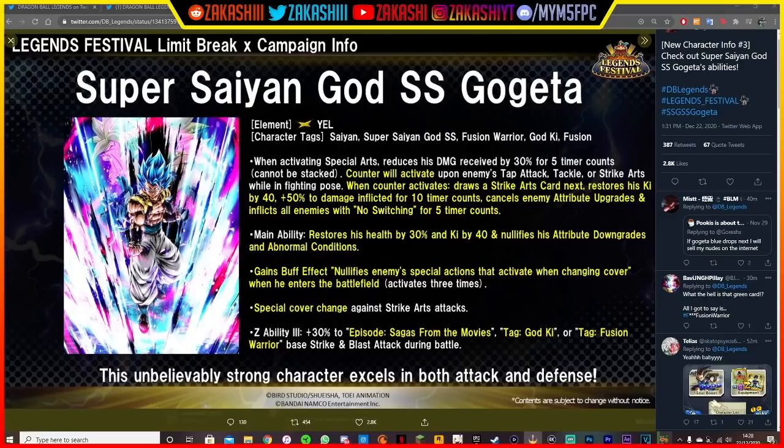It activates on anything basically that's a punch. When counter activates, he's going to draw a strike art next straight away, so you can always combo something into it. So there's no risk in actually using it. It's not just that you're going to use it to protect yourself. You're going to get a card off.